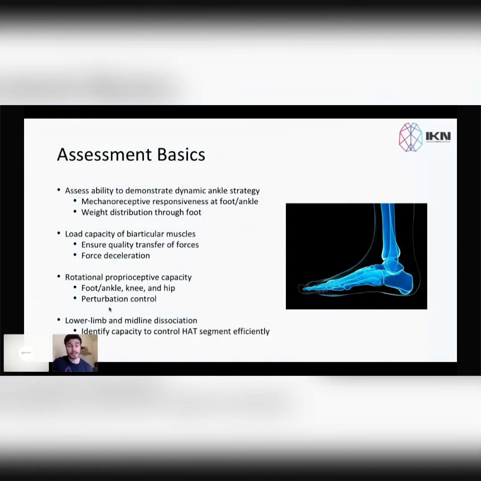I've gone through an awful lot of things there. Now, I can appreciate that there's probably a lot of things that might be new for some people, but trust me, when you can take advantage of these properties, it really does simplify the rehab process. Because remember, going back to the introduction, we used to use these same properties and these same principles when it comes to prosthetic rehabilitation, and these are the essential things that need to be mimicked in the prosthetic limb. You need to have good responsiveness, some passive stiffness in the lower limb, because you don't want that individual sinking into the prosthetic limb and having to use their proximal tissues to do all the work.